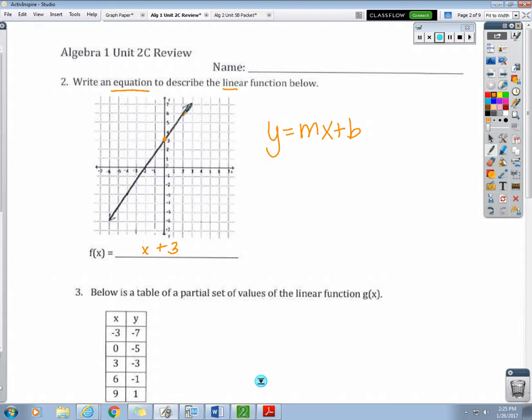Like right here is a nice place to put a point. Right here at the x-intercept. Down here. It doesn't matter where you put them. You just need to put them in nice whole number places. So to get from any of those points to the next, how many do you have to rise? 3. And how many do you have to run? So it's a rise of 3, a run of 2. And there's your equation of that line. Yes? Move on.